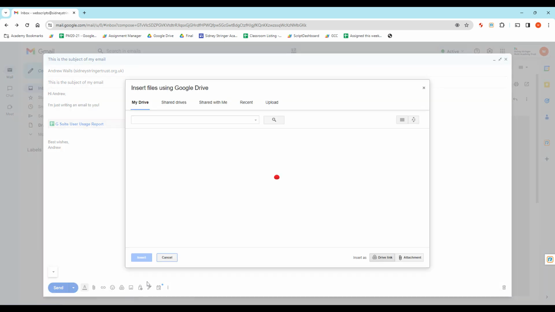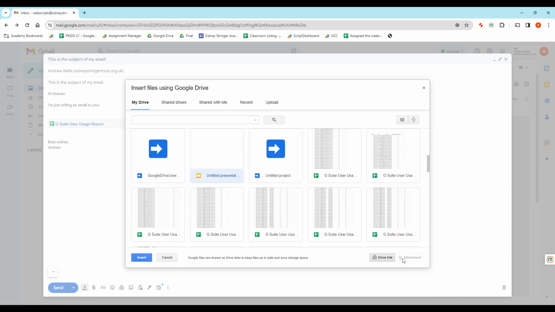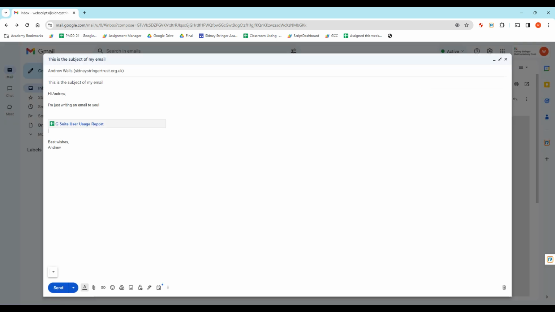As well as that, you'll notice that when you attach a file here, you have the option to click attachment. If you click attachment, that file will be converted to a standard Microsoft format that can be opened outside of Office 365, like a normal Office suite, so people can read the file that way. So if you're sending files outside the organization, that's useful because people can use any software they want to access it, and that can be really quite handy to have without having to convert documents. So that's a nice little feature that's there. There's a few others as well.